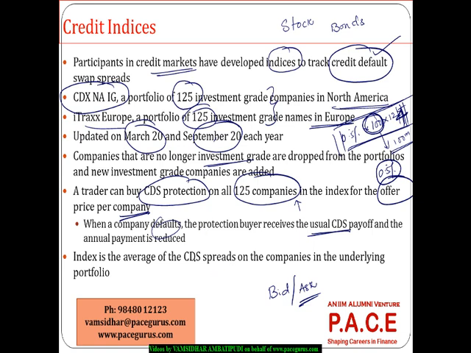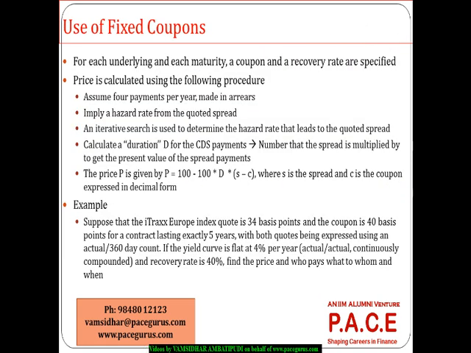And the index offer price that we are talking of is generally the average of the CDS spreads of all the 125 companies. I'll go with the average CDS spread of all of them, and that is what generally comes out in the form of the offer price. But one important thing we have to see is that the procedure we have talked of in the earlier slide is a very simple one. In reality, the procedure is slightly more complex.